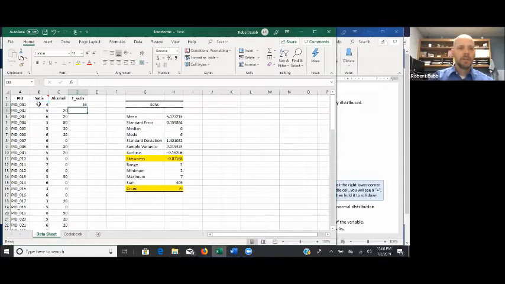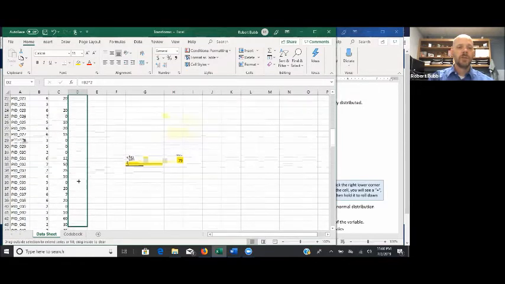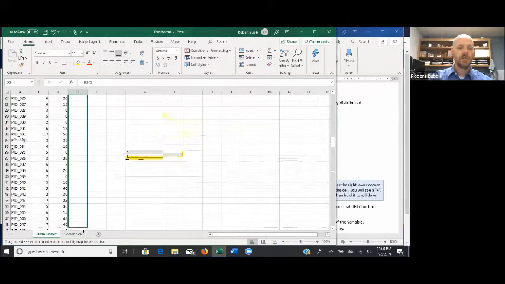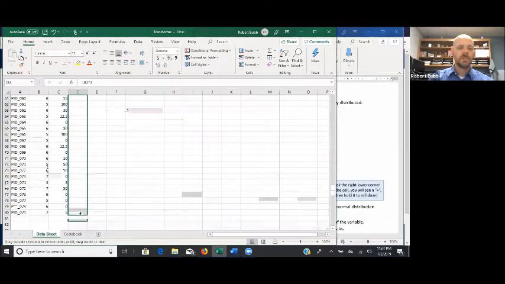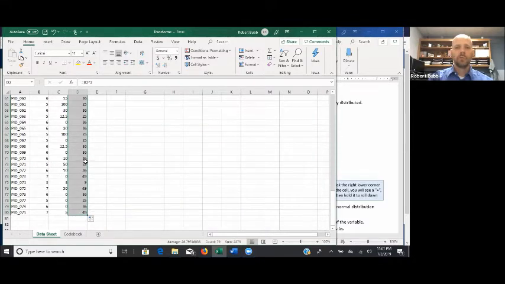I'll hit enter. And so if I've squared it, 4 should now become 16. 4 times 4 is 16. 5 times 5 would be 25. So let's drag down this formula, and let's get all the squared values for that original satisfaction variable. I'm just going to drag it down, just like I've shown you in previous videos. We'll grab that lower right-hand corner, left click and hold, and I'm going to drag it until where the data stops, and that's where I'm going to stop as well. And I'll let go. And so that formula is going to drag down, and it's squared all those original values. So if I'm looking in that satisfaction column, I'm going to see that my 5 became 25, my 7 is now 49, 3 is now 9, so on and so forth.